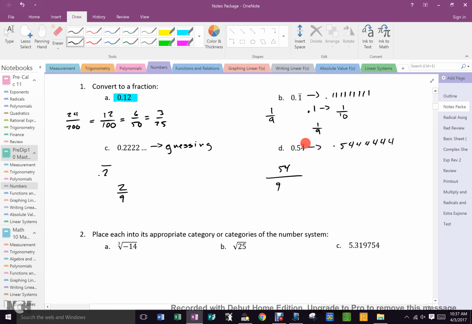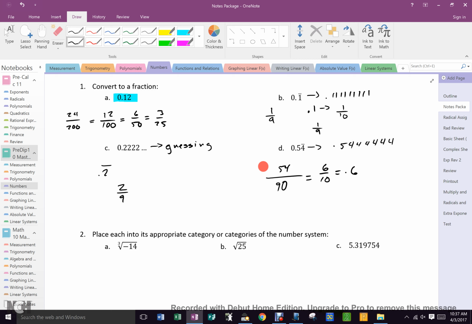So what do I use in math to show a placeholder? 0. Okay, so I have 54 over 90. Everyone cool with that? Is that okay? Okay. Well, isn't that 6/10? So isn't that 0.6? So is 54 over 90 okay? No. So what must I do? Do you think?